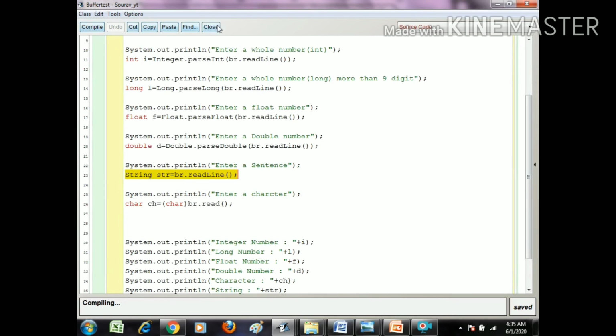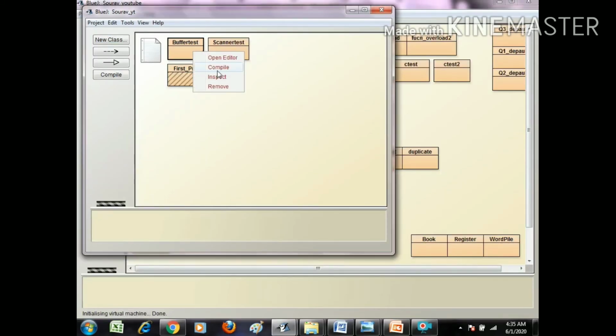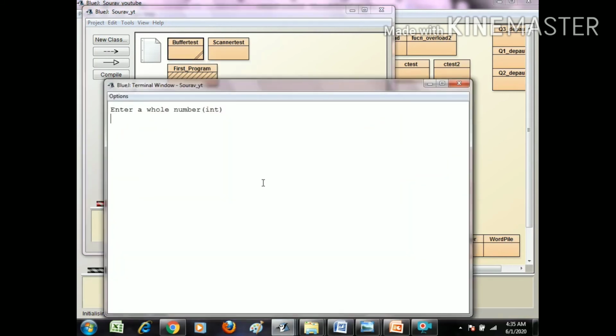Now I compile and run. Enter a number: 456. Enter a long number: I use a 10-digit number minimum. Just think, an integer can hold a maximum of 9 digits; if more than 9 digits, then use long. 765432198. Float number: 5.678.